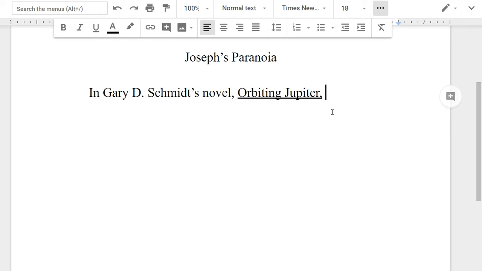So we need the idea that Joseph is paranoid in this main sentence, right? Because that's what we're going to be proving in this whole essay. So let's try to figure out how we can word that a little bit. Because we don't want to call him a little boy because it sounds kind of slangish, you know? Joseph is a paranoid eighth grader. Yes, paranoid eighth grader. A paranoid middle schooler with a dark background.